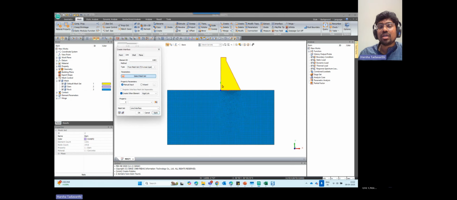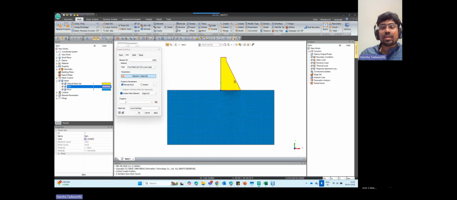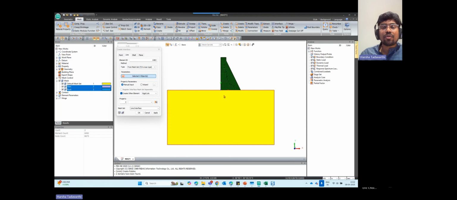For this condition, you will have the same result output from the type from mesh set or from element boundary. Both ways you will get the same result. Let's go with from mesh set in the drop down for interface creation. We will select both the dam and foundation. So we selected both dam and foundation.